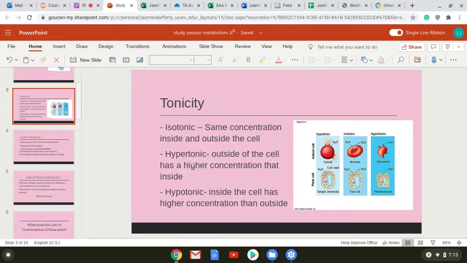Okay? Now, hypertonic means that the concentration outside of the cell is higher than the concentration inside of the cell. So imagine if you put a cell in salt water. Or, okay, perfect example. You go swimming, okay? And say you're in all that chlorine and bleach and water that is saltier, let's say, than your normal body. What happens if you're in the swimming pool for a long time?